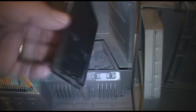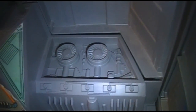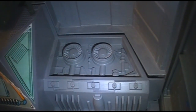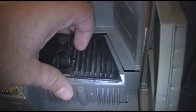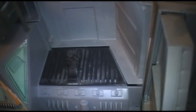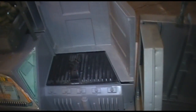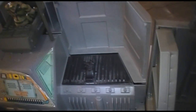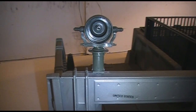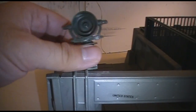Over here we have a power generator with an engine cover that can come off, with nice detail on the generator inside. There's something G.I. Joe liked — engines — and along with engines, G.I. Joe liked engine covers. Almost all of the vehicles came with engine covers, and they even put one here on the headquarters. It really shows they were going the extra mile with this play set to add some nice touches and additional detail.